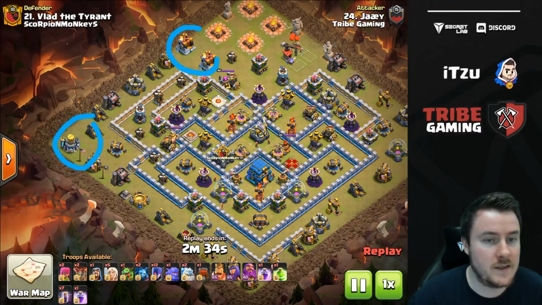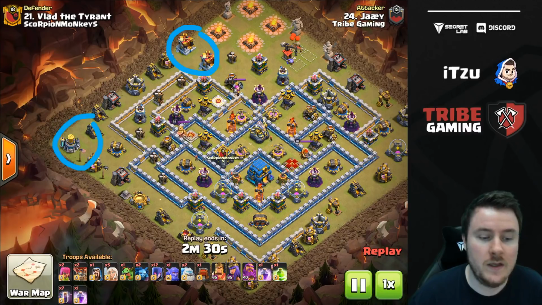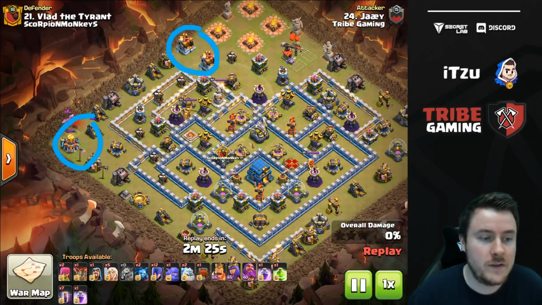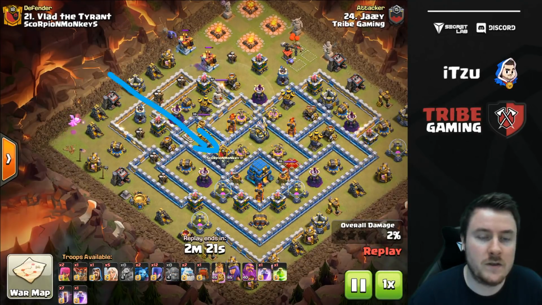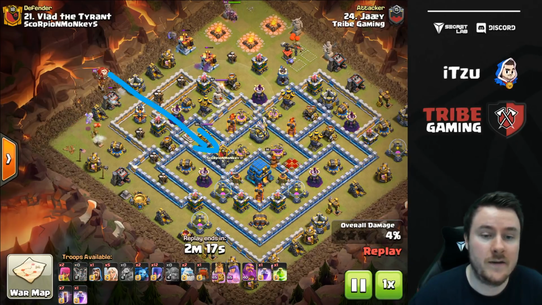baby dragon, on the right side boulder bounce, whatever. If you need 2 baby dragons for that, it's totally fine as well. Just do whatever you need to funnel your troops inside. Coconut loon, baby dragon, everything is looking perfect, and then you want to push in between those 2 funnel points with your main push, which in this case are the witches.